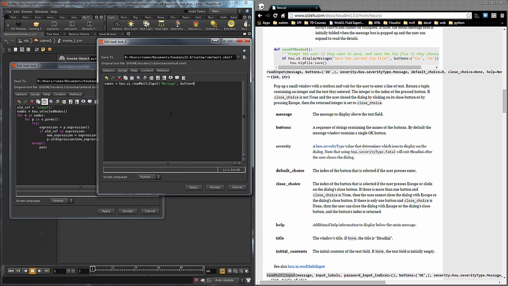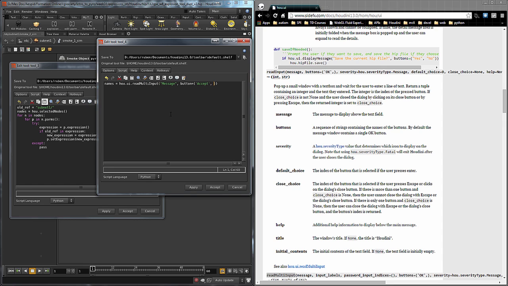Now what I'm going to do here is set the buttons I want. So the first one is going to be okay, or let's call it accept, to keep the same names they use in Houdini.